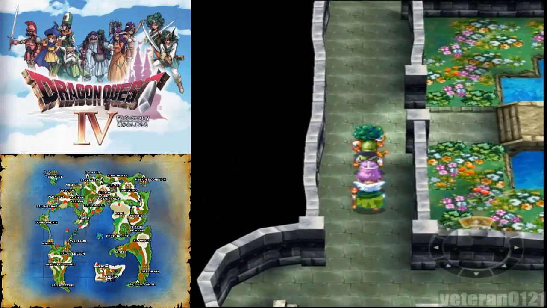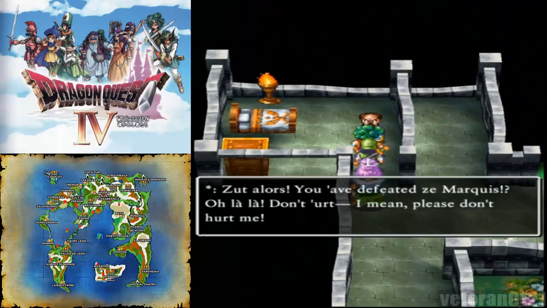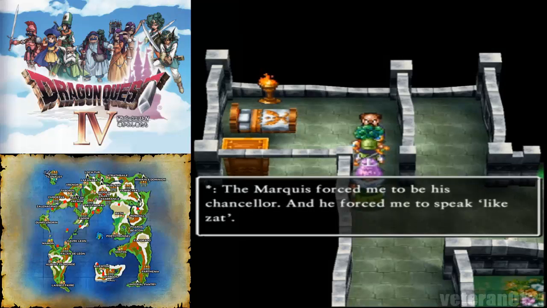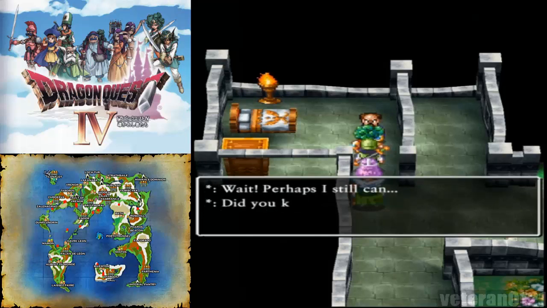Alright, now that that's done, let's go over here and talk to the Chancellor. Zut alors, you have defeated the Marquis. Ooh la la, don't hurt. I mean, please don't hurt me. The Marquis forced me to be his Chancellor, and he forced me to speak like that. Oh, if I wasn't such a coward, I could have helped you all! Wait, perhaps I still can.